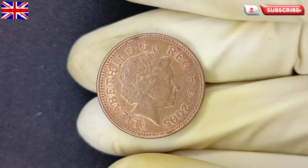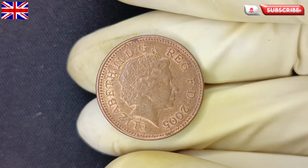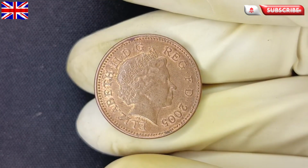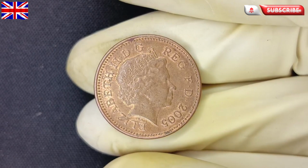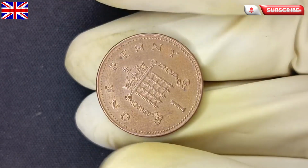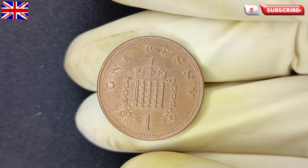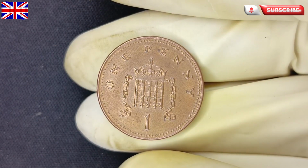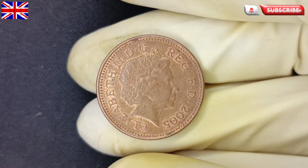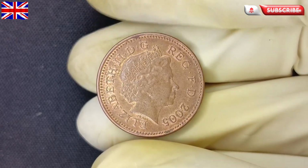It all begins with a queen whose reign has spanned generations, her face a familiar symbol not just across Britain, but across the world. Queen Elizabeth II, the steadfast monarch, saw her portrait grace coins from the moment she ascended the throne in 1952. By 2005, the effigy on the one penny coin was already in its fourth iteration, an image crafted by Ian Rank-Broadley, a renowned British sculptor. Unlike earlier portrayals which leaned into youthful elegance, Rank-Broadley's design reflected maturity and resilience, showcasing Elizabeth II as a dignified figure of strength and continuity. The subtle realism captured in the portrait made the 2005 penny not merely currency, but a small token of history.